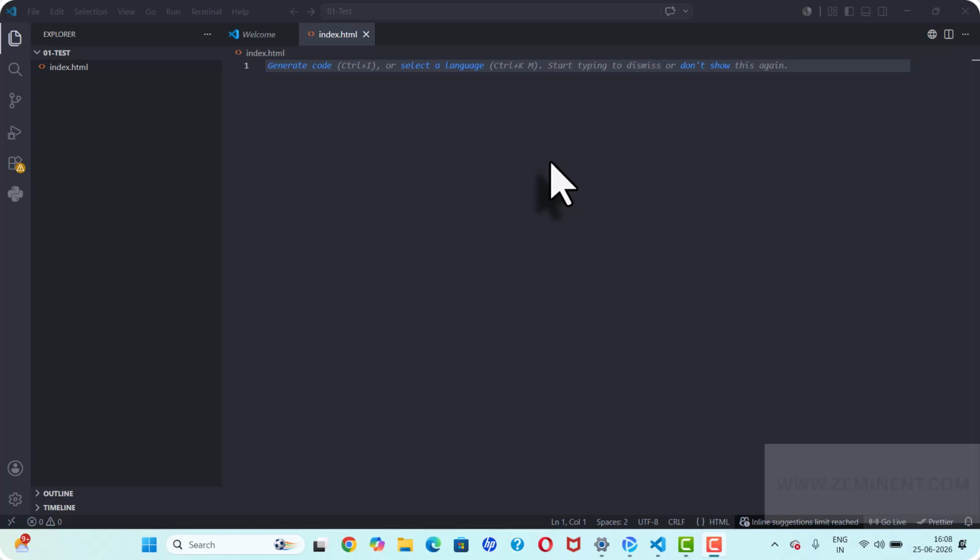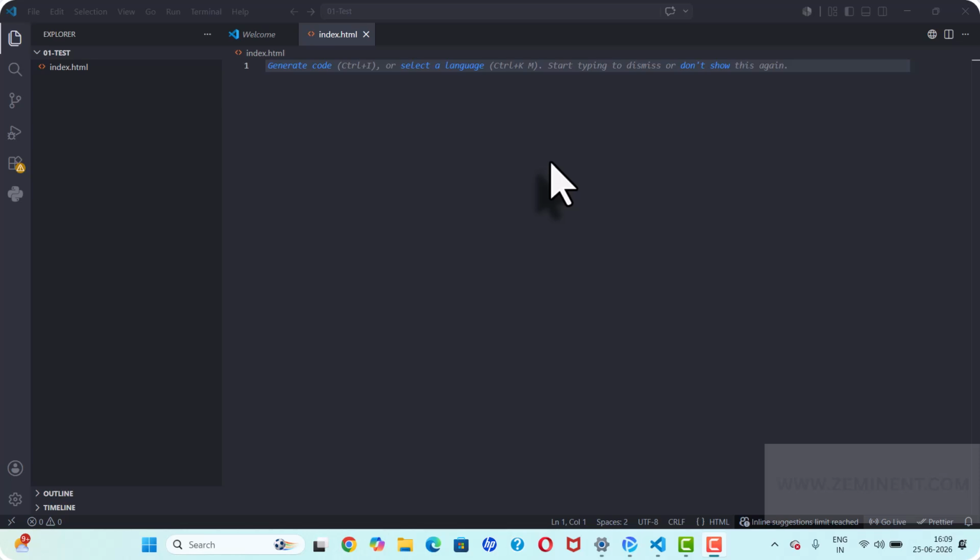Now, my goal in this lecture is not yet to really teach you HTML. Right now, all I want to do is to create this file and add a little bit of code to it and then see the result in the browser. Just so you get to write your first line of code and are able to see the results of writing that code in a real web browser.